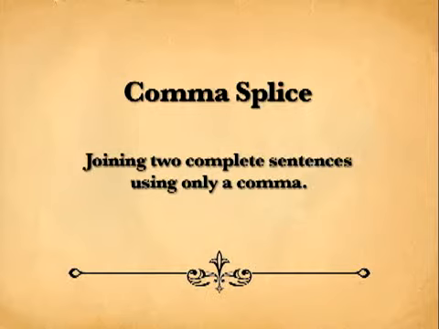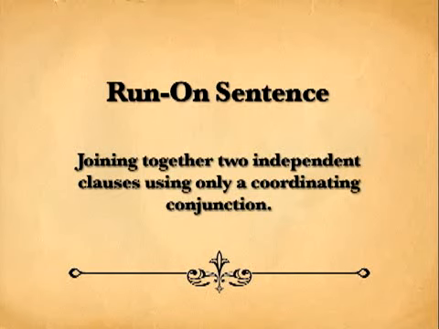So remember that if you're putting together two complete sentences, you want a comma with that coordinating conjunction. But if you have one subject that has two verbs, you don't need the comma with and. To recap some of the more important topics from this particular video, there are some primary comma usage issues when coordinating or putting together two complete sentences. These are comma splices, where you have two complete sentences put together using only a comma, and a comma is too weak to do the job. You have a run-on, in which you have two complete sentences with only a coordinating conjunction tying them together. Again, too weak by itself, it has to have the comma.